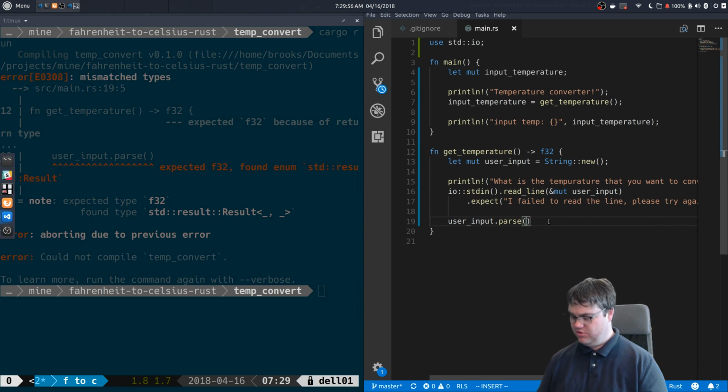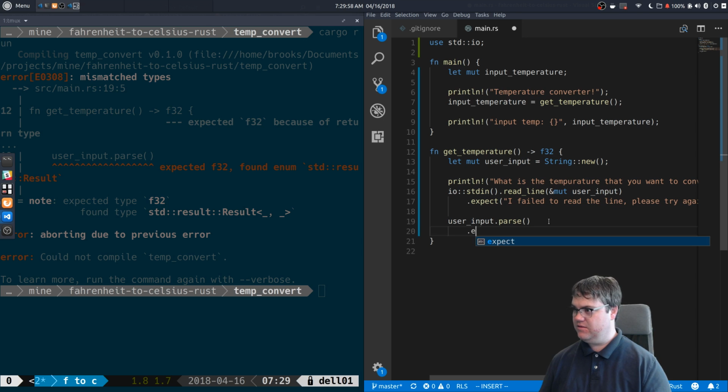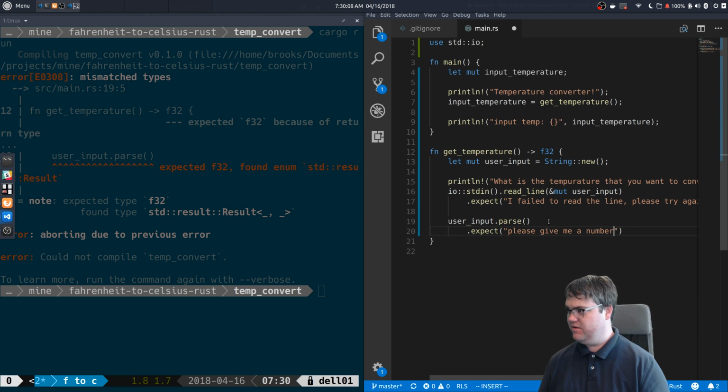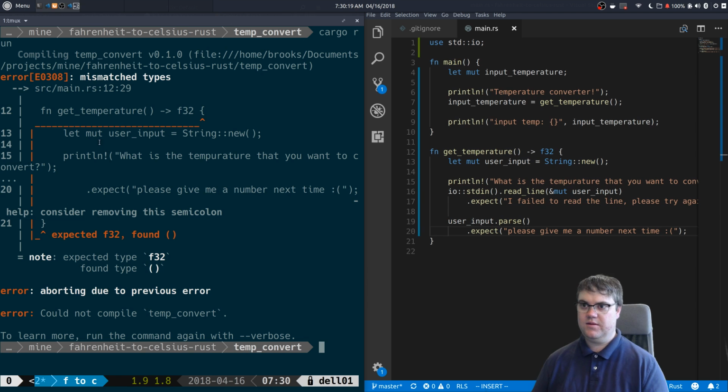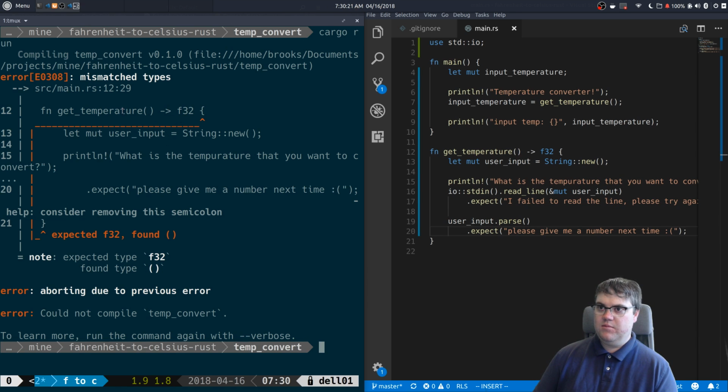Oh, because it's a result, I need an expect. And expect, please give me a number next time, unhappy face. Okay. Function get temperature. Expected f32 found nothing was returned.